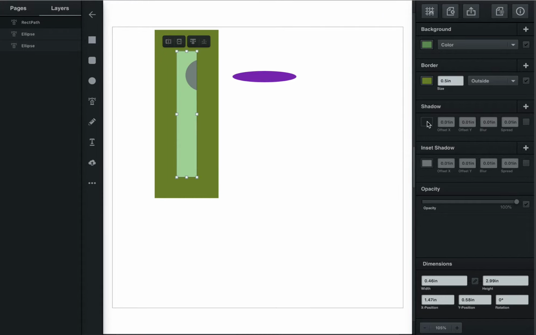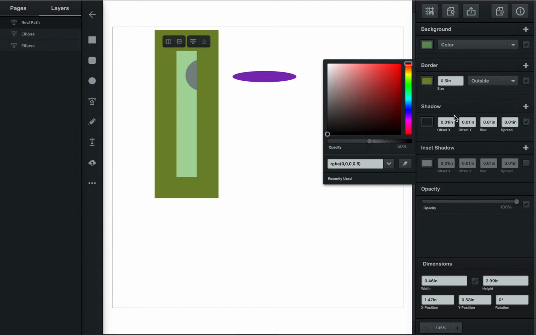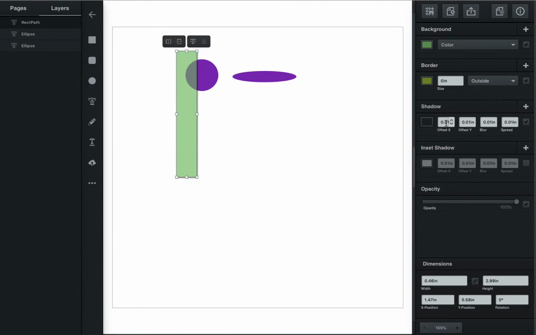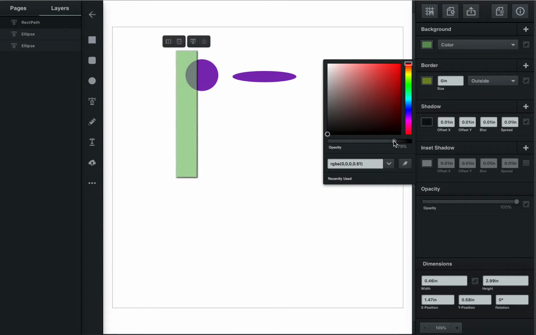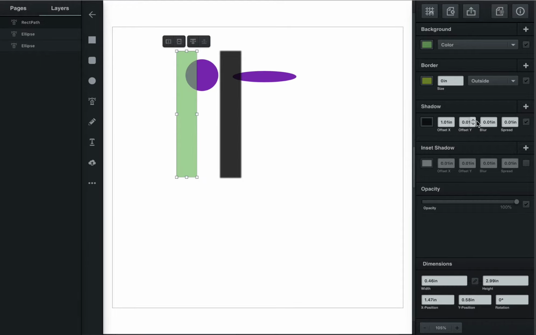Also in Vectr, there's an option for drop shadow. If you make this border a lot smaller, we can see the drop shadow even more. You can see it on the bottom and the right side of the rectangle. You can see it as a cast shadow, so it looks like this block is floating, and you can change that as well. You can turn this off, or you can add more of them. The pluses here let you add more colors or more borders, or you can turn off the little check marks so they're not visible.